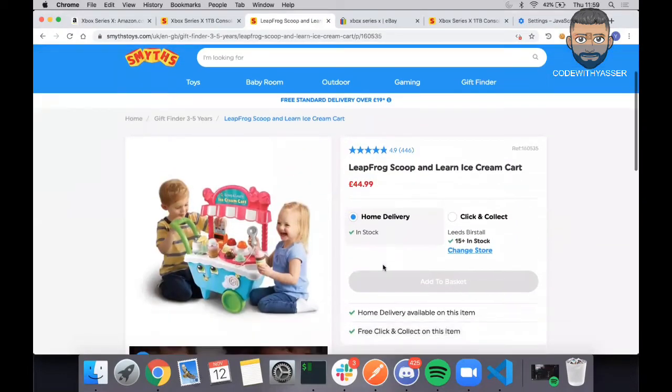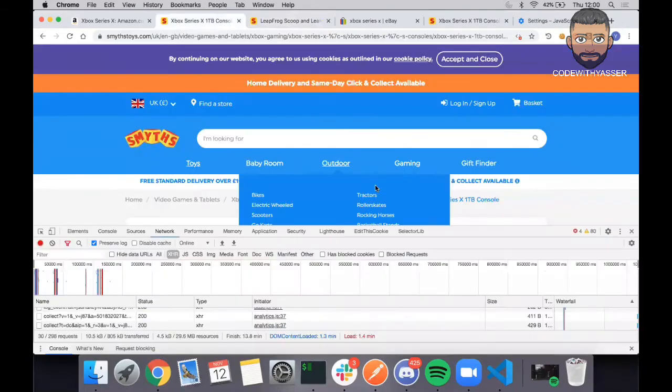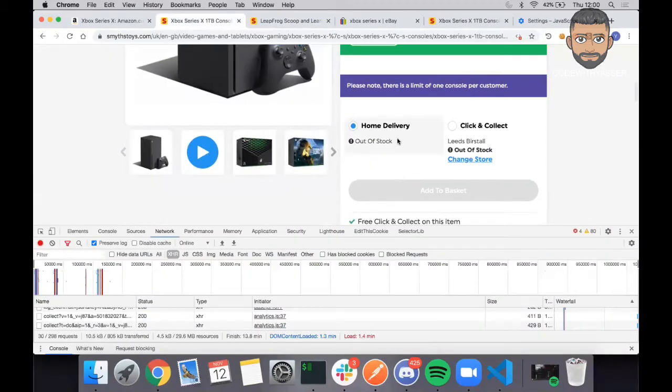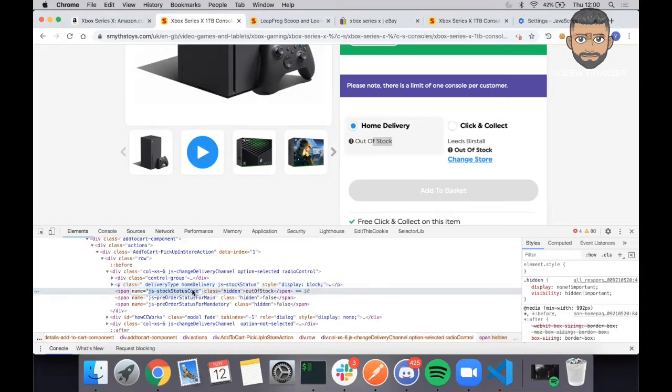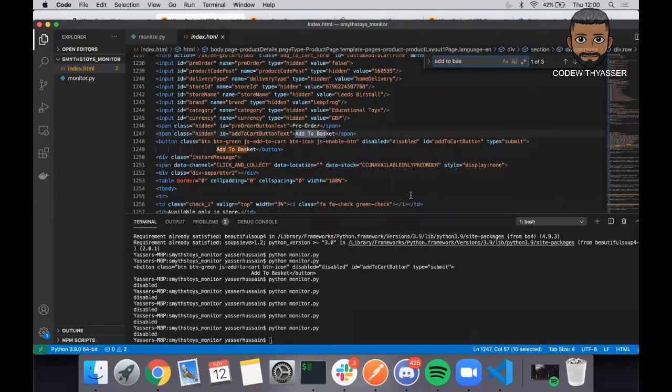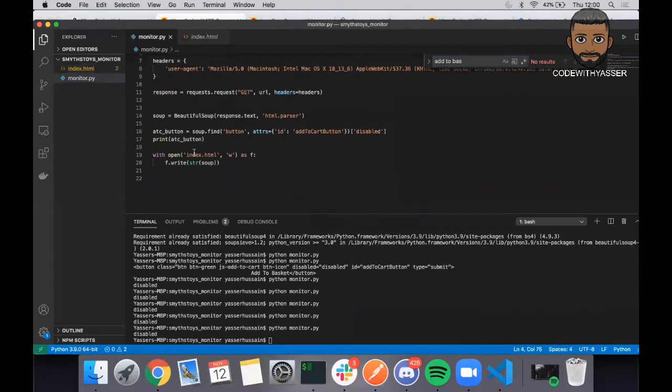What we'll do is we'll monitor this instead. I believe for Xbox, it says out of stock, so let's monitor that instead. And so that is a JS status code. Okay, let's see what we can get now. So we'll just change it up slightly.